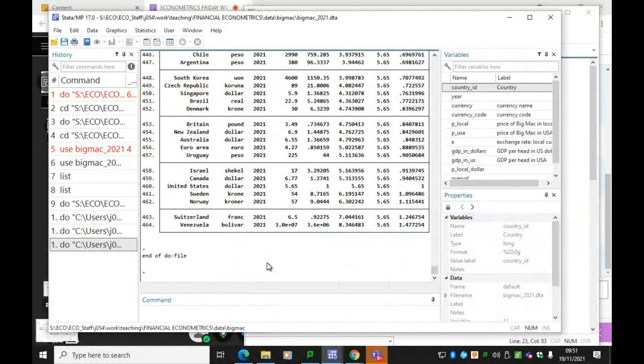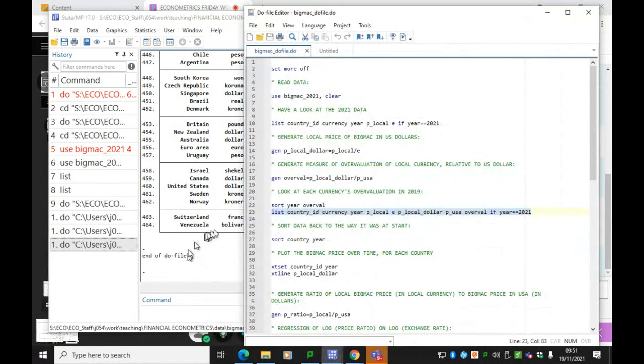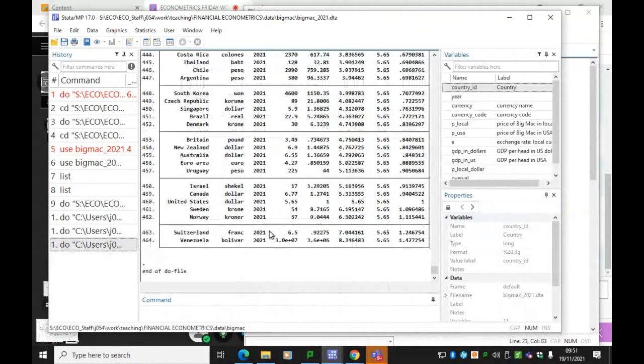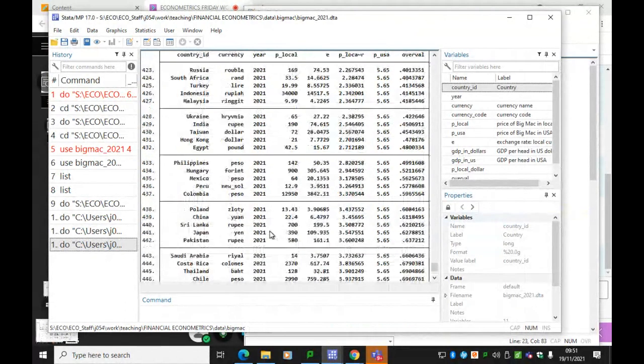I just changed the font so that we could see this table. This table is the result of line 23. We're listing all the variables in the year 2021, and we've sorted by the overvaluation variable. So we're going to get an ordered list of countries from the lowest Big Mac price to the highest Big Mac price. That's what we've got in this table. This table appears in the lecture notes.